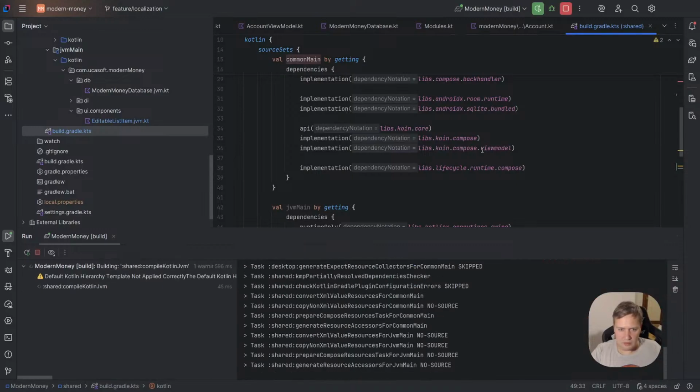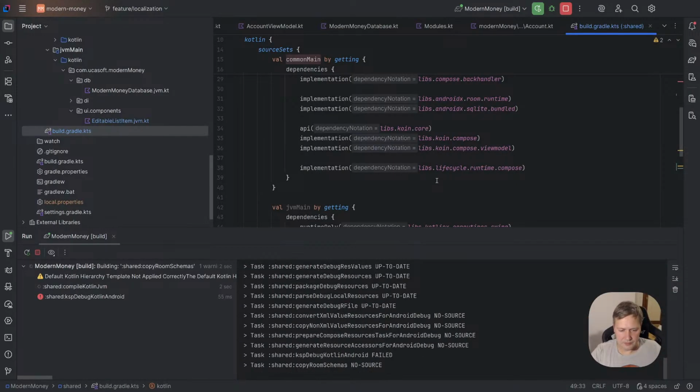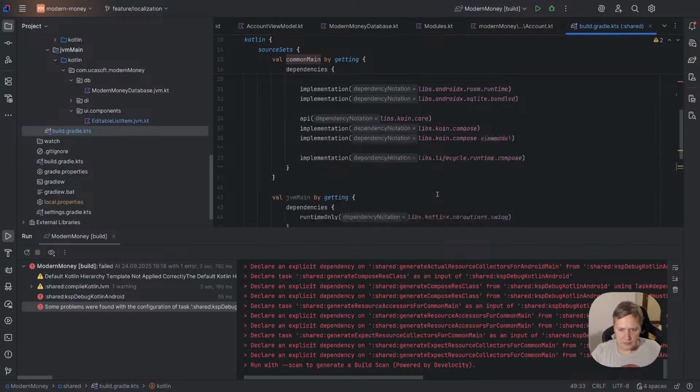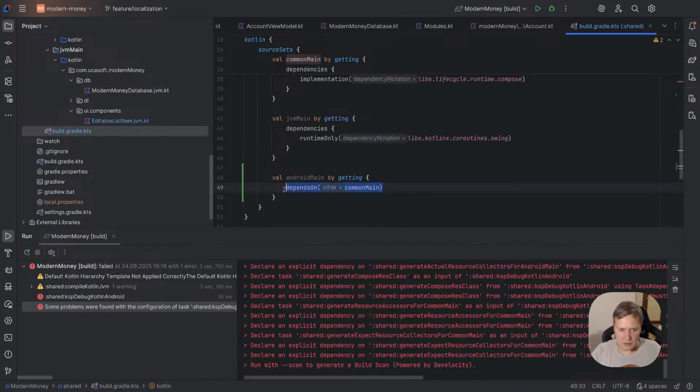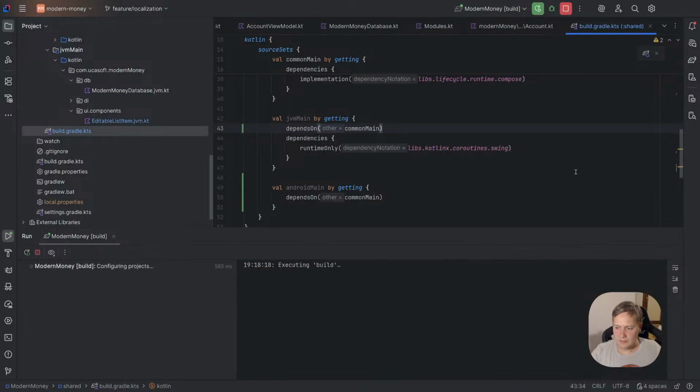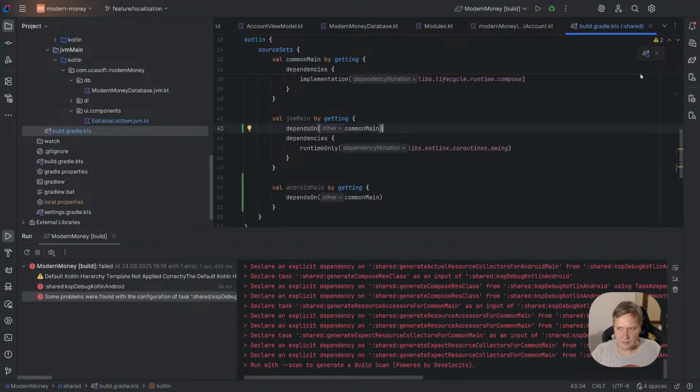Let's check what we will have. Okay, still, but let's do it for Java virtual machine as well. No, it didn't help.